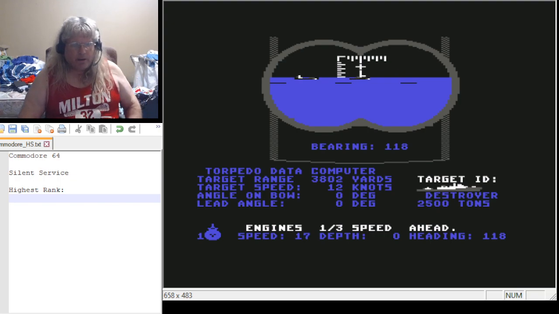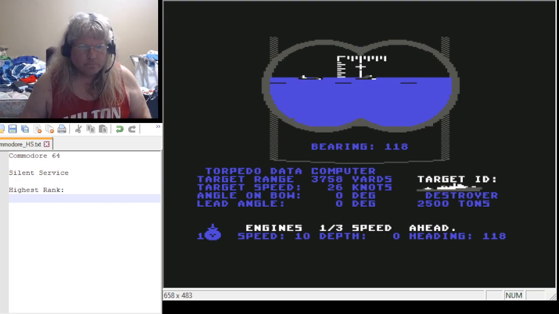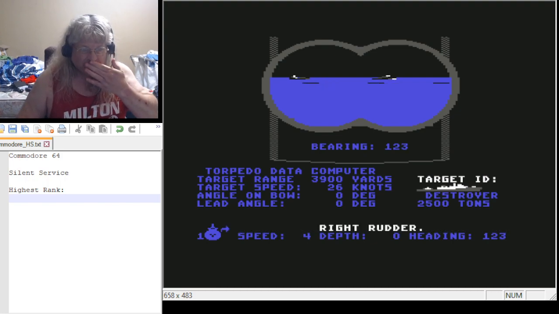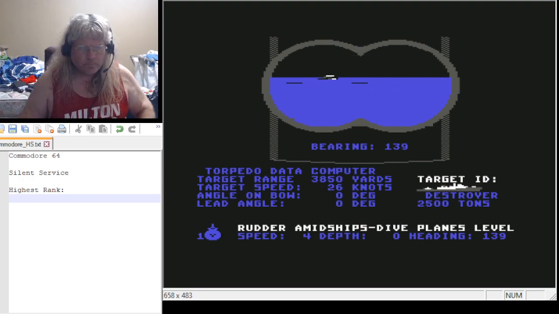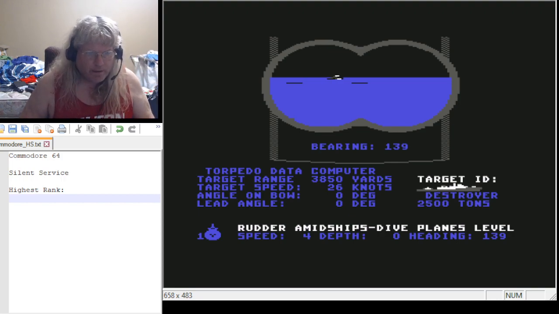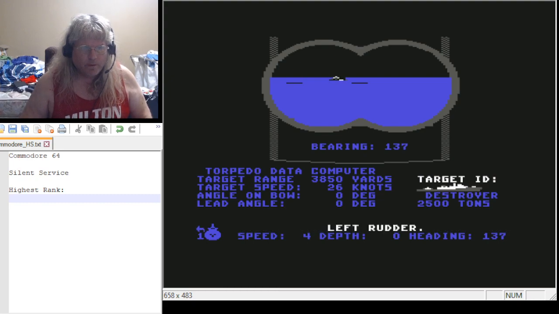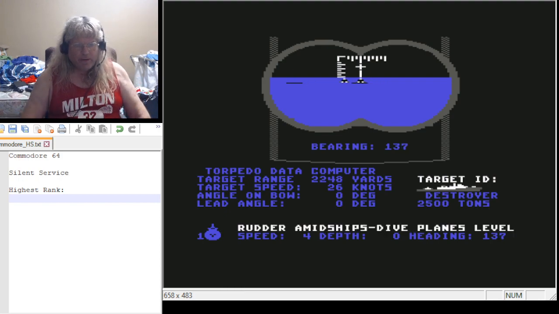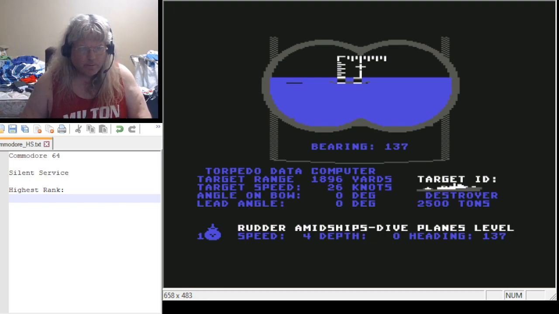Okay, so I'm going to let them know that I'm out there. Now I've got their attention. You see they're coming at us at 26 knots. I'm still going a little bit on the speed just so I can see. Okay, so here they are. They're pretty close together.